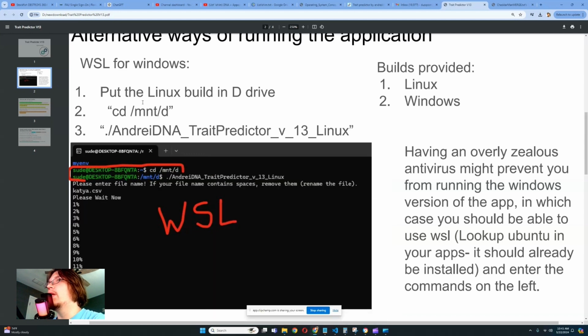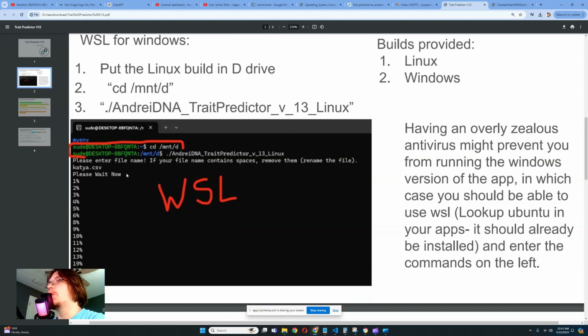And then you enter cd backslash mnt backslash d, all lowercase. After you enter that in, you enter dot backslash, and then you enter the name of my application. After that, you can use my application with Windows Subsystem for Linux, and your resulting file will be located in your D drive.